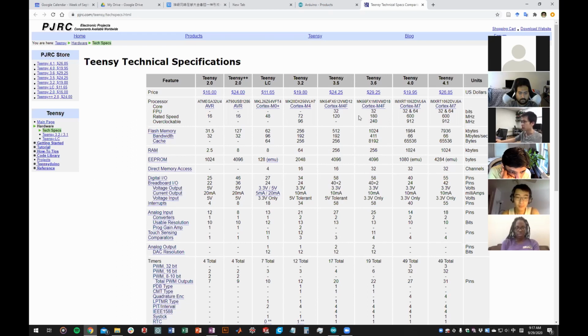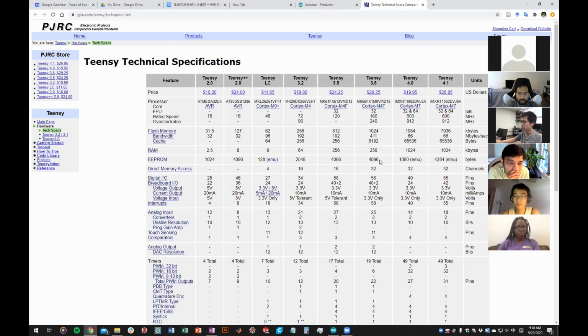But internally, 3.5 and 3.6 are faster, which you can see from the rated speed here. And the difference between 3.5 and 3.6 is that 3.5 tolerates 5 volt, so you can safely interface with basically any kinds of digital peripherals that we commonly use.